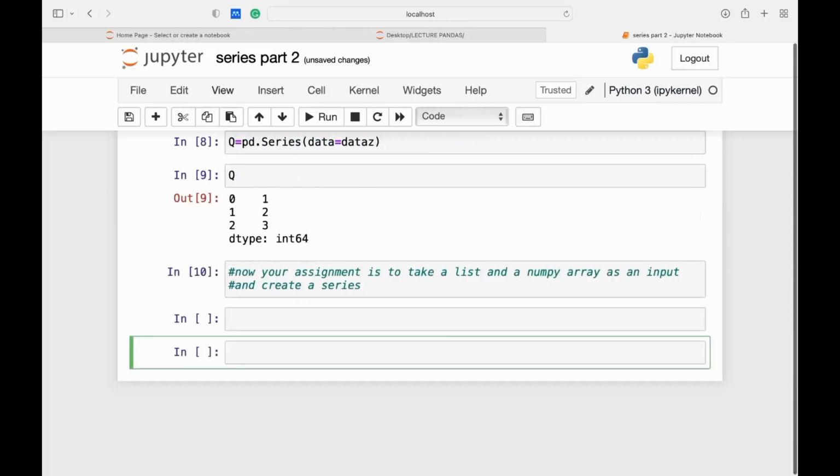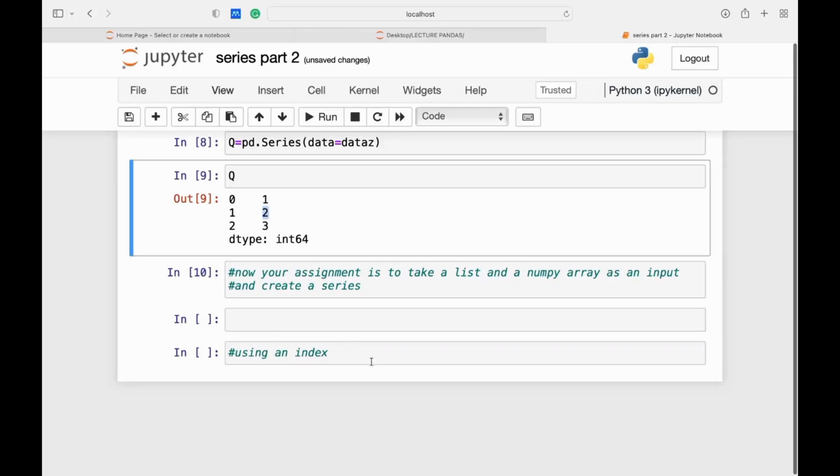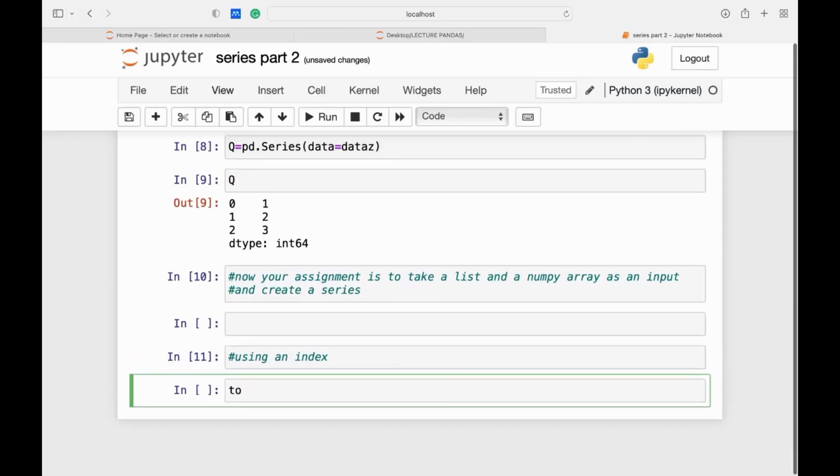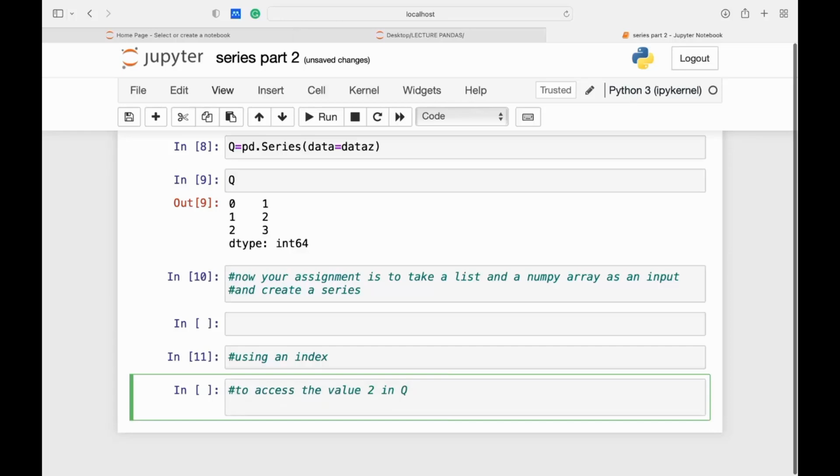Now let's move on to using an index to access a particular value. So we'll use an index to access a value. Let me just access the value 2 here. So to access the value 2 in capital Q first, I'll just write capital Q of 1.